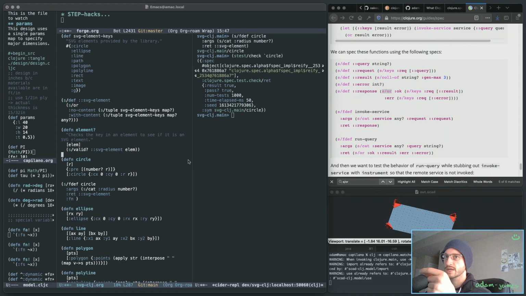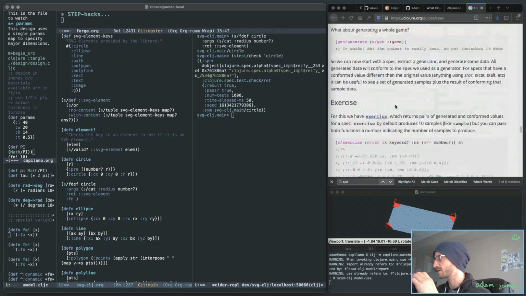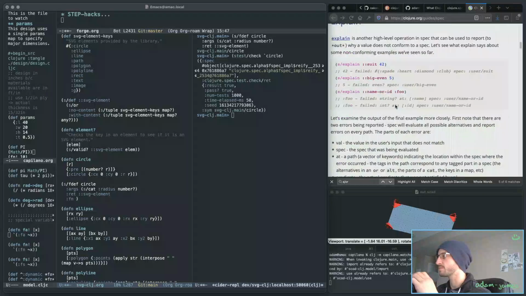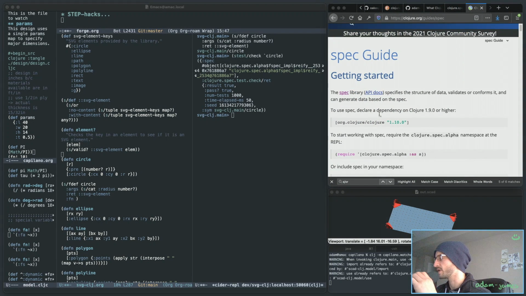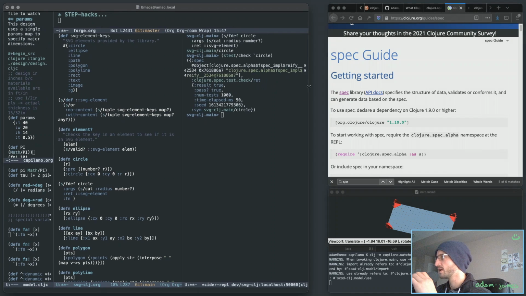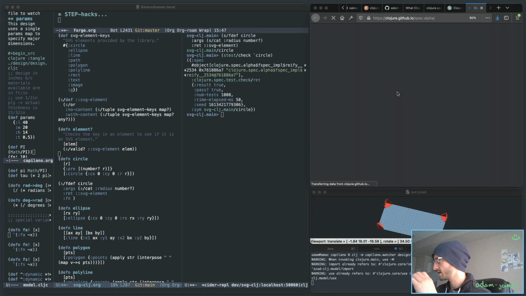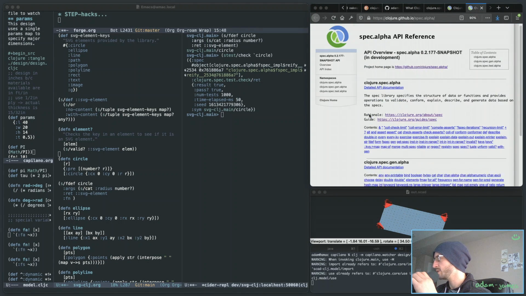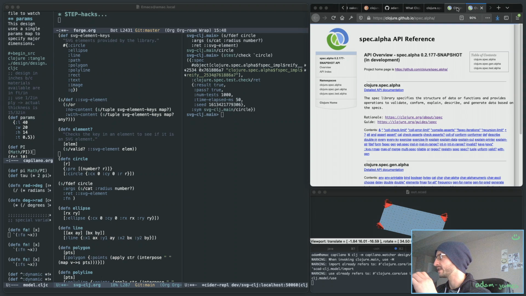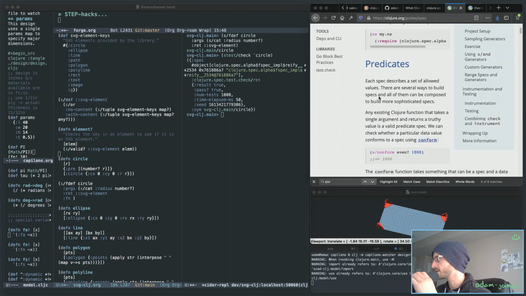And then anytime I encounter new errors, just keep searching and trying to figure out what to do. The official spec docs are right here, so I am peeking around those as well. Spec guide, getting started right there. There's also the API docs, but the getting started guide is a little more beginner friendly, I think. Yeah, the API docs are a little less friendly, but it's all there.